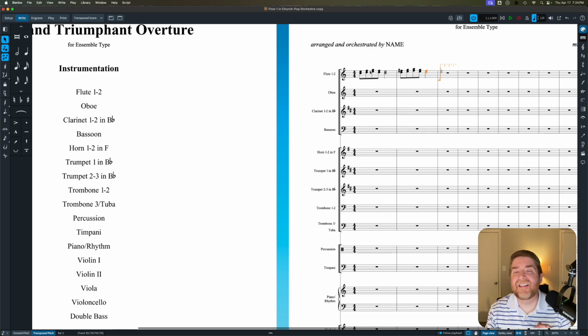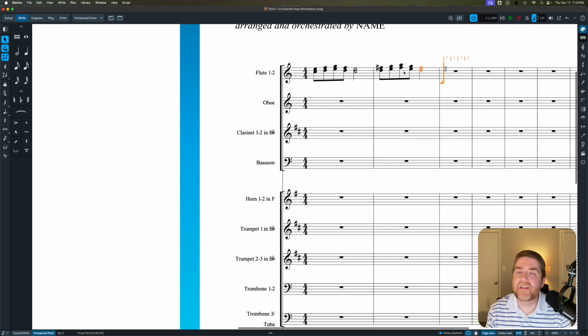It's so easy to get started writing right away. I would encourage you with these combined instrumental parts to do a careful inspection of your accidentals, like flute 1 has an F sharp here. Your flute 2 player would really appreciate a reminder there, since they may not have seen that F sharp in the flute 1 part. So there's no automatic way to do that.